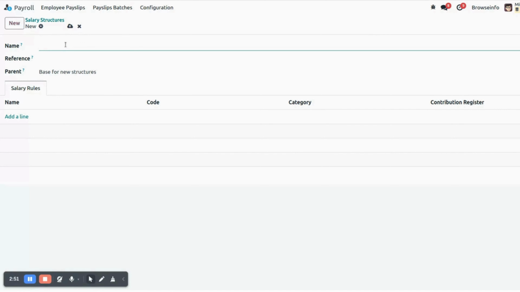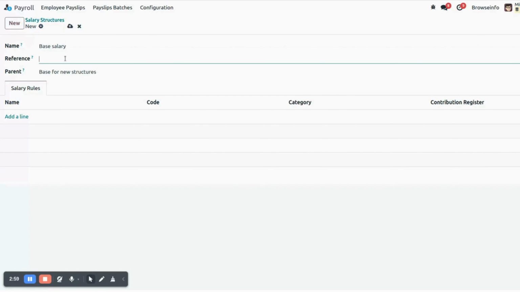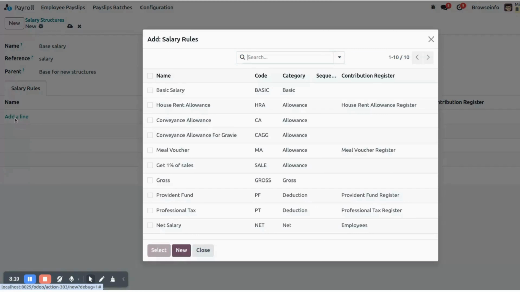Here I'm going to create a new salary structure as base salary. If you want to give it a reference, you can give. And from here you can configure the salary rules. Here you can see we had configured the salary rules, and these are shown over here.